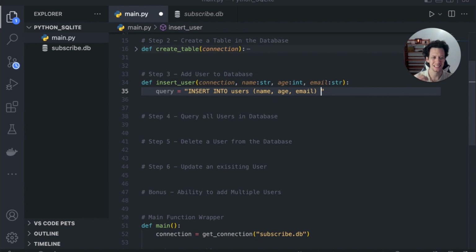So how do I assign those values? Well, I'm going to say VALUES, a set of parentheses, and then what should go here? Well, I'm actually going to put placeholders. Question mark, question mark, question mark. These are going to be the values to our columns.